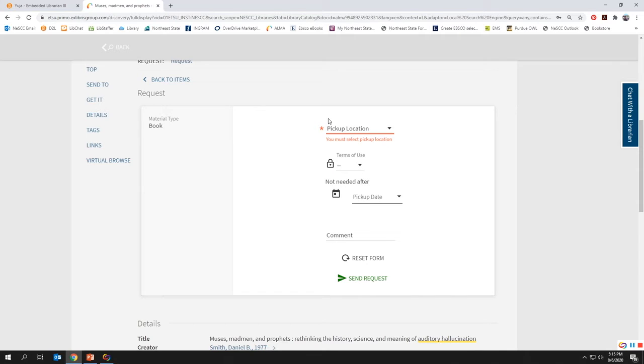We want you to go into the stacks and pull the books yourself, just as a learning experience, and you can always ask us for help if you're having problems finding the material in the collection. I'm not going to fill out this form. The only thing you need to fill out is the pickup location. Everything else is pulled from your library account, which is tied to your school account.